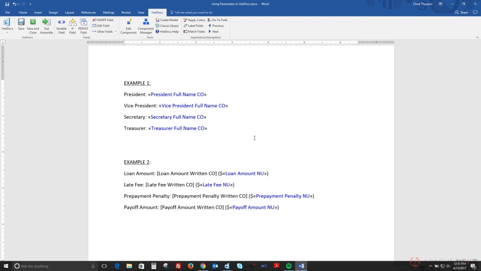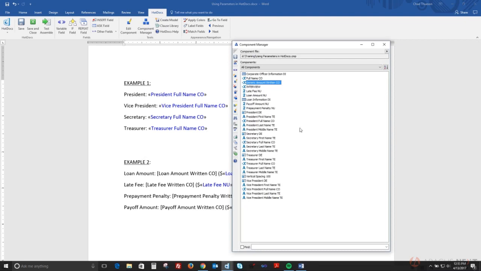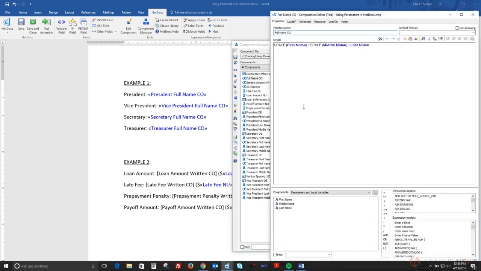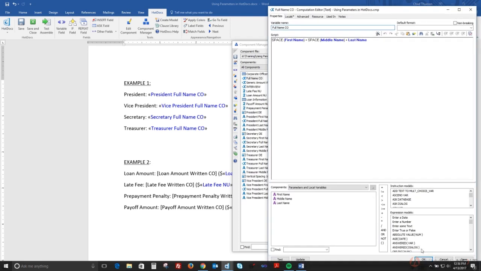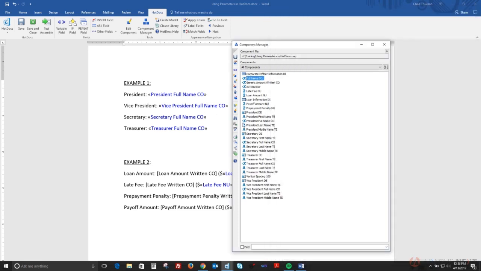hit home a little harder in the second example, or the second video of the series, is that if I need to make a change to that script for whatever reason, if I need to do something else within each of these computations, rather than go in and change that script 4 different times, I can just go to the foundation computation, or the generic computation on which all of these are based, and I can make my change here, perhaps adding additional lines of script, making changes, adding new parameters even. And once I do that, those other computations will then use that revised script.